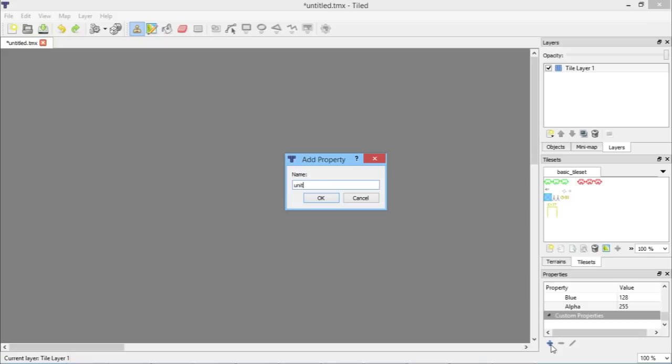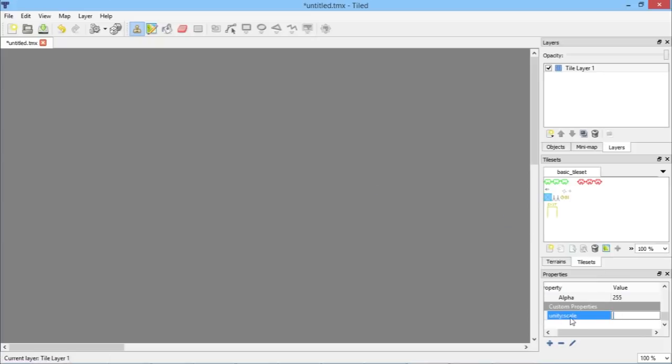So what we're going to do is say Unity, if I can spell it properly, Unity scale. And what we're going to do is hit OK there. So what we're doing is we're affecting the scale within Unity of this map file, and the value of it is going to be 0.0625. And how did I arrive at that 0.0625?